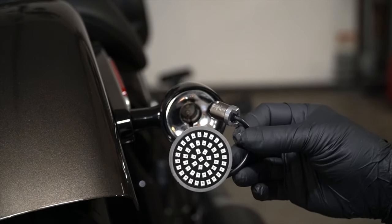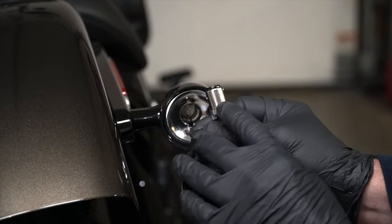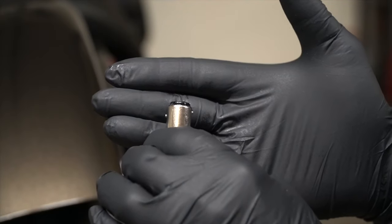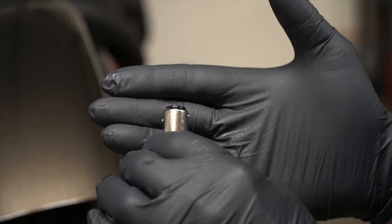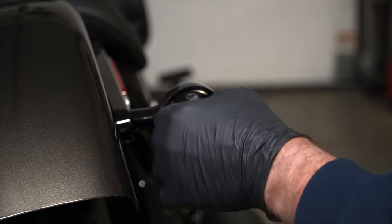Now to put the new LED turn signal in, you have to know which direction these little posts on here are oriented. If you look at it close enough, you can see that the posts are offset. So you're going to want to make sure you put it back in the correct direction.